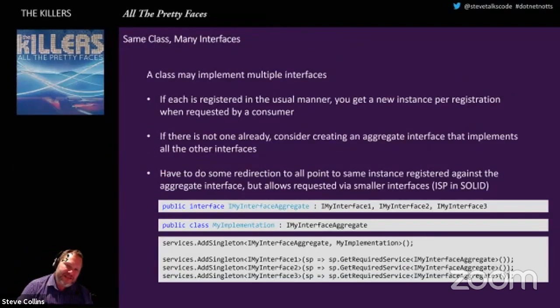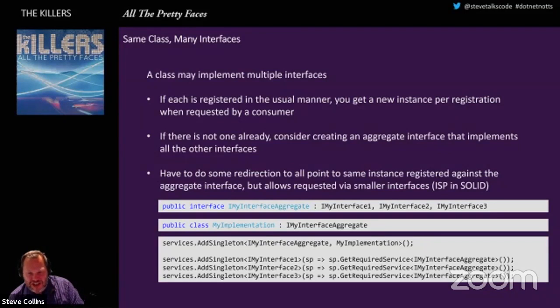Flipping it on its head, we've said that one interface may have many implementations. One class may have many interfaces. If you're using SOLID principles and the interface segregation principle, you may have one class that has 10, 15 interfaces, so that it can apply each finely grained interface. And as a consumer of that class, you can just say, I just want this finely grained bit of it that has 1 or 2 properties, rather than having to worry about 20, 30 properties if they were all implemented in one massive interface.